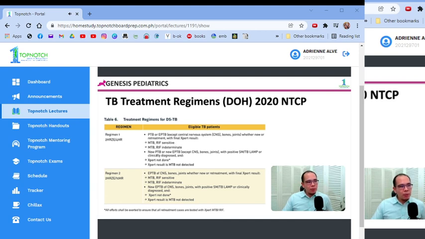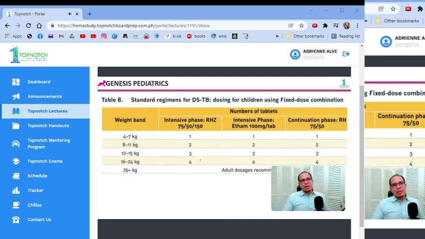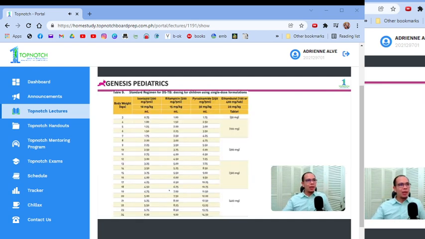Okay? New PTB or extrapulmonary PTB with positive sputum smear or TB lamp, okay? Or clinically diagnosed and the expert is not done or not detected, dito pa rin siya magpo-fall. Okay, so basically halos parehas lang yan. The only difference is this regimen is for your bones, CNS, and joints. Okay? The next few slides are simply dosing recommendations, especially in pedia. So nice to know, I don't think they will ask this in the exam. Okay? And usually meron ka rin mga single dose regimen or mga fixed drug combination.